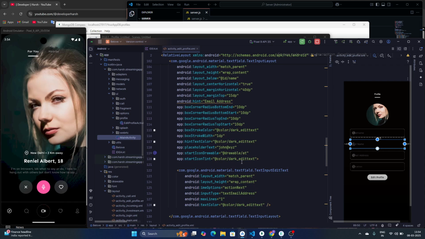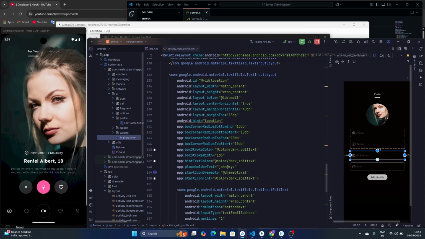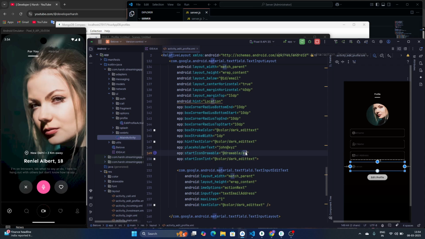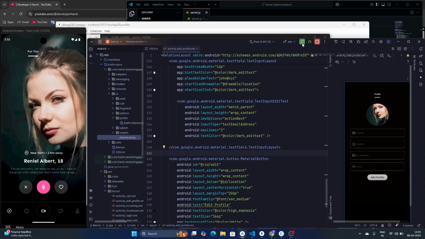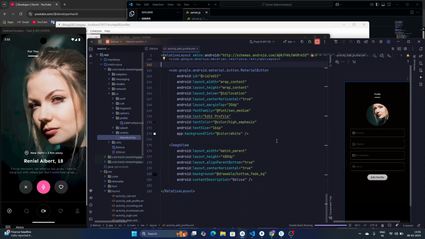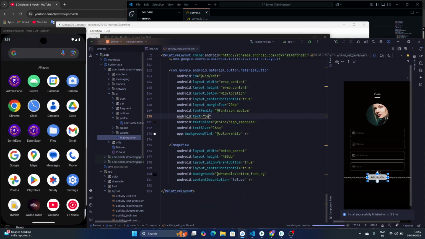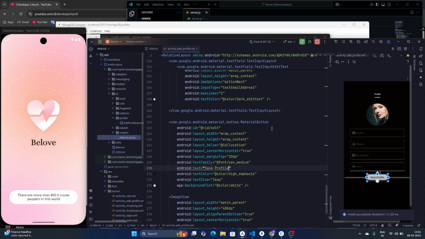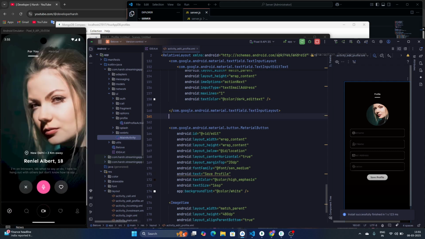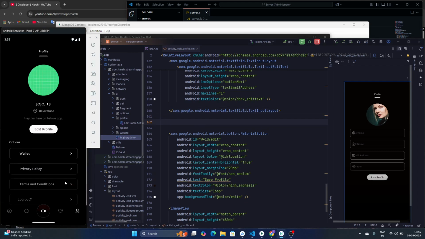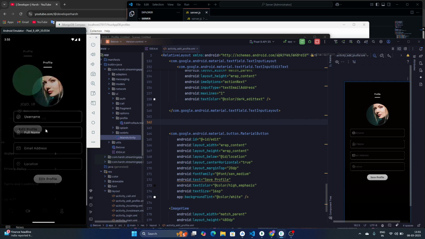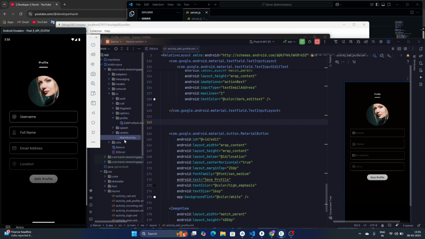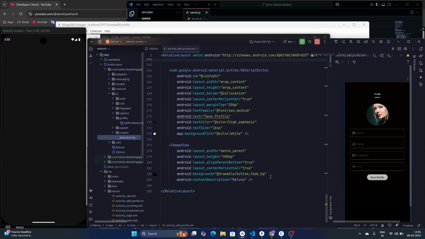And as for email, envelope, and location, and it will save profile. And here I'll just, okay, that's fine.